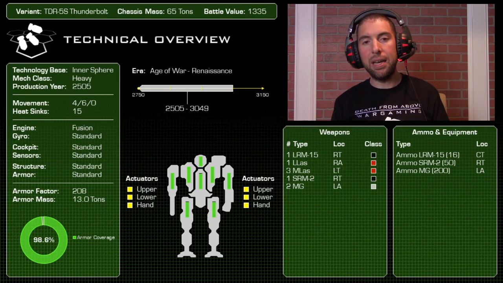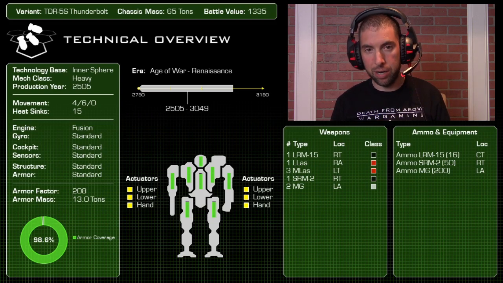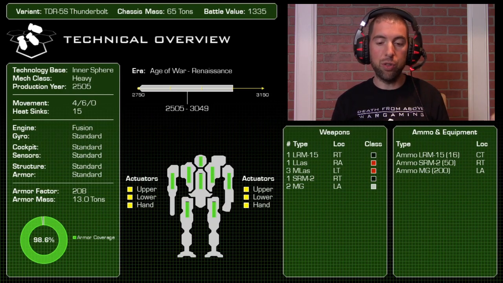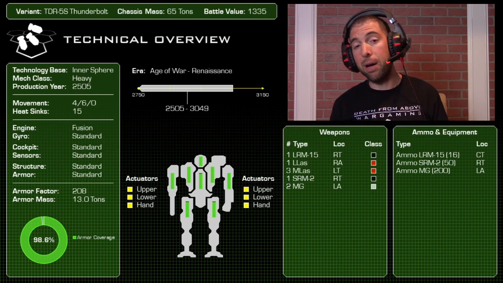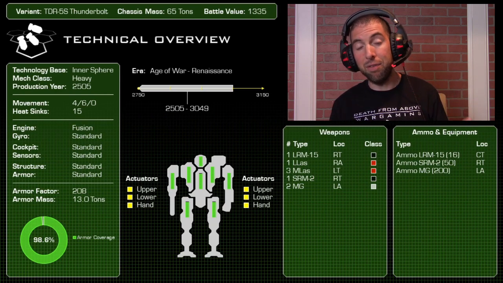So on the weapon side, this has one LRM-15. It's shoulder mounted in the right torso. That's fed by 2 tons of ammunition, all of that housed in the CT. It has that staple large laser in the right arm, a trio of medium lasers in the left torso, an SRM-2 rack on the opposite torso, on the right torso there. That's fed by 1 ton of ammo. And then it has a pair of machine guns in the left arm, and those are backed up by a very volatile ton of MG ammo, it's 200 rounds or 400 damage if it gets popped.